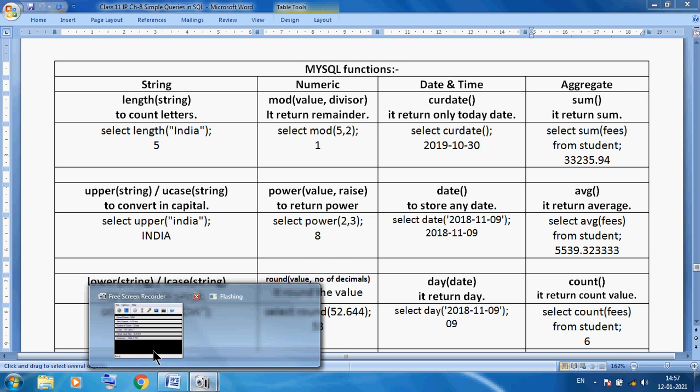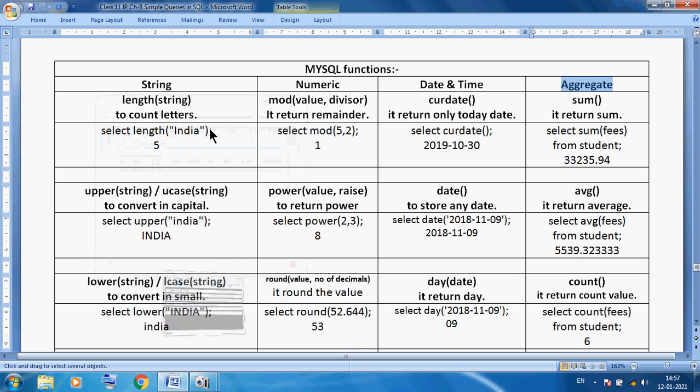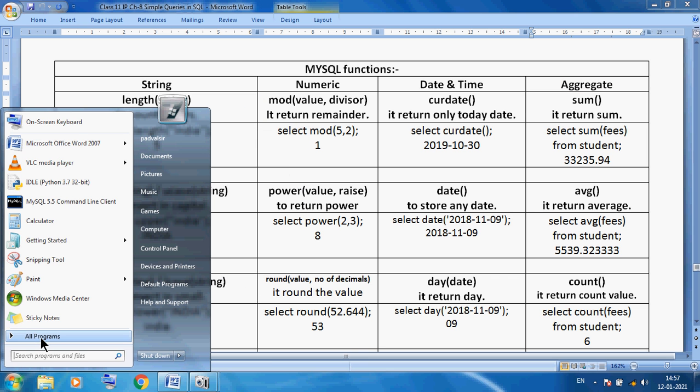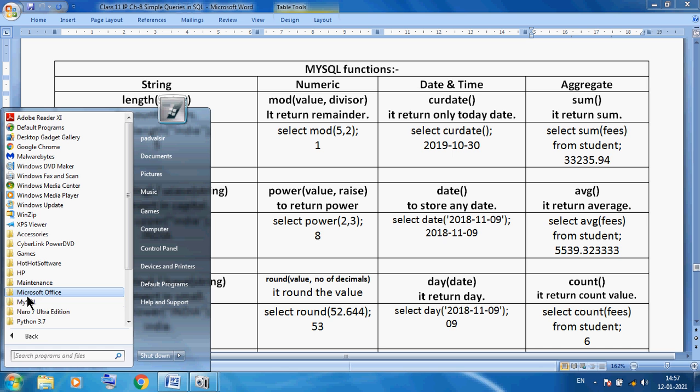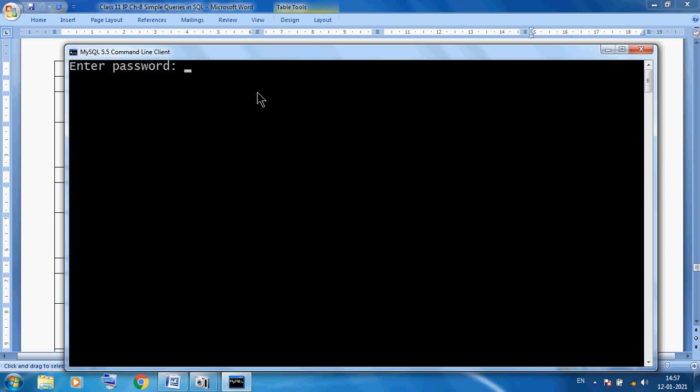So here first we start All Programs, then MySQL, then MySQL Server 5.5, then MySQL 5.5 Command Line. MySQL is our open source software.